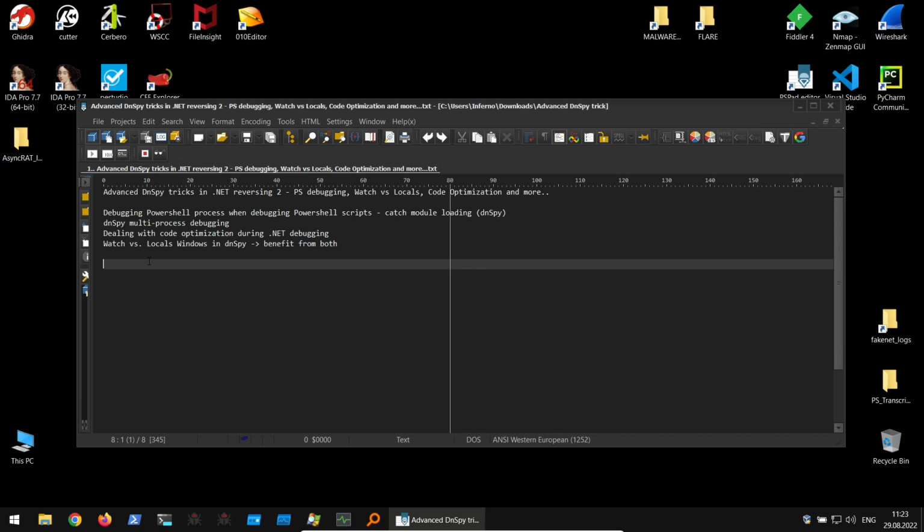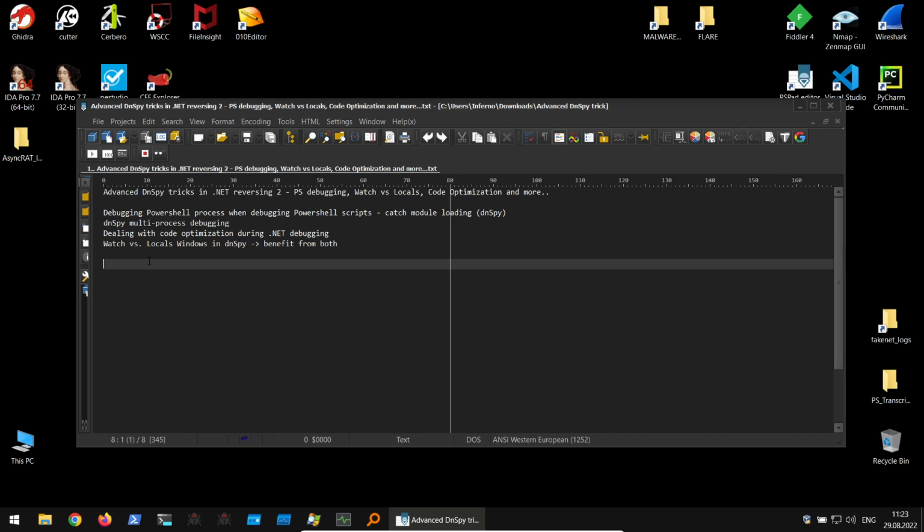Usually when you are attaching to some process in the DnSpy debugger, this process is already optimized. So you will encounter things like not being able to see some local variables, or not being able to put breakpoints on some methods, because the addresses of these things changed in memory because of the optimization. And I will show you how you can deal with it.